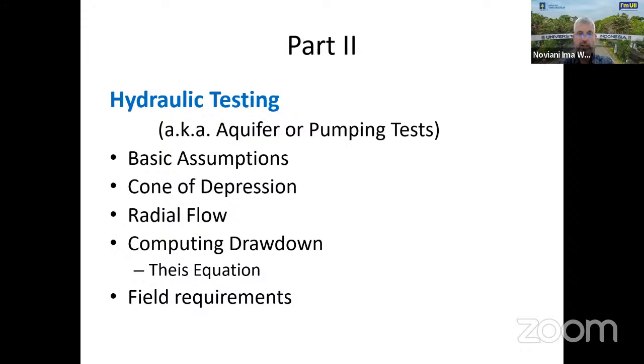and we need to be able to answer that question. So I will talk about the basic assumptions about what is hydraulic testing. I will tell you what is the cone of depression, how does it look like. We'll talk about radial flow of groundwater to a well. And then we get into how we actually quantify these important hydraulic parameters like conductivity and so on, using the Theis method. And then finally, I will tell you a little bit more about how such a test is actually performed in the field.